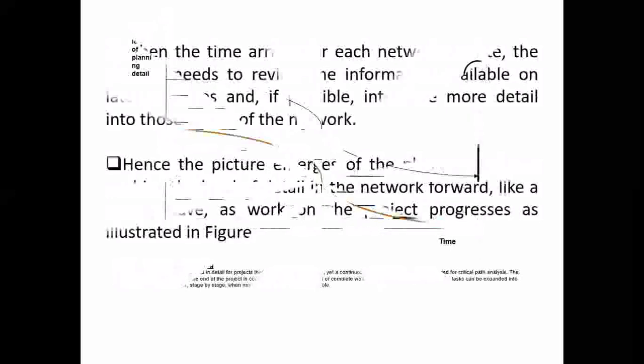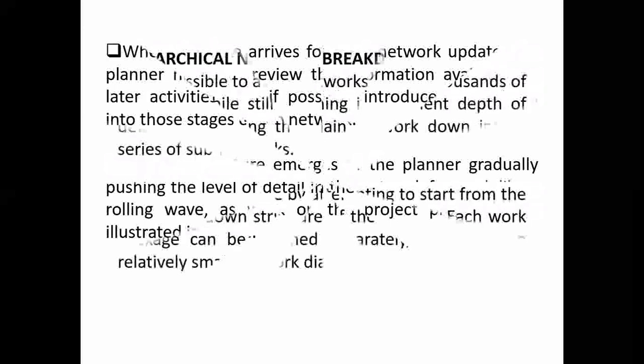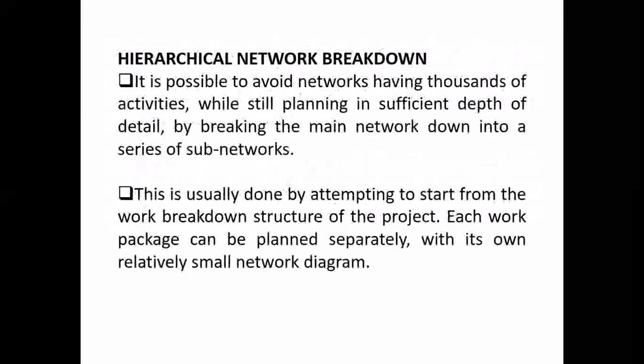Okay, so this is one of the techniques that can be used to solve the problems of working with a bigger network on the screen. What other technique? Our technique is called hierarchical network breakdown. Yes, it is possible to avoid networks having thousands of activities while still planning in sufficient depth of detail. By breaking the main network diagram into a series of sub-networks, we are going to achieve the purpose of alleviating what? The difficulties that we have when working with a big network.